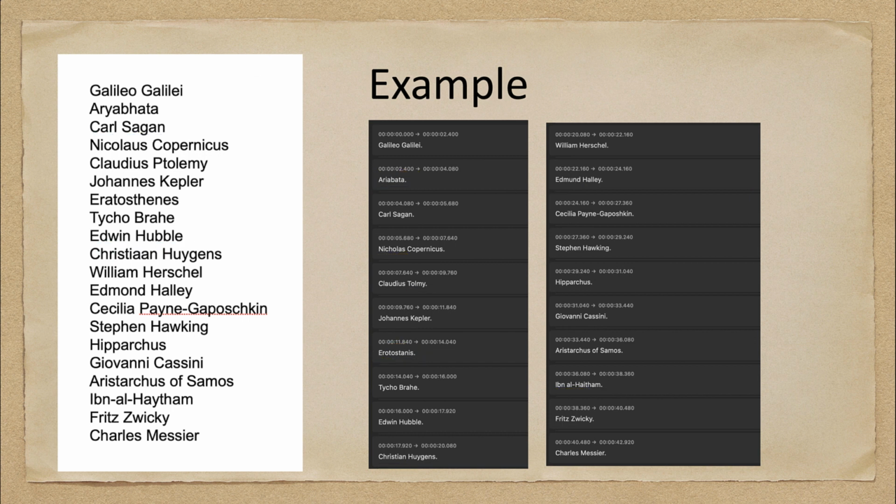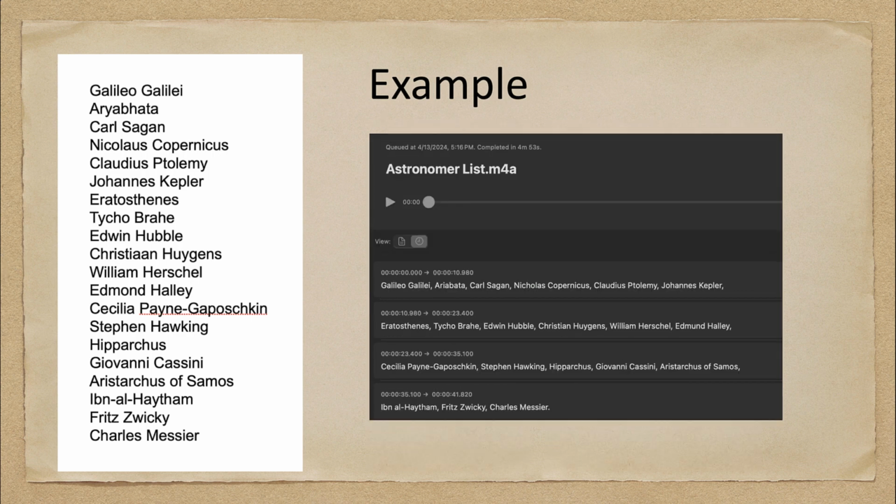Now, Buzz has different levels of settings that you can use. This captioning took less than a minute to run through the captions. I ran the same list through the higher level of captioning, the most detailed, just to see what it would give me. And it did a lot better. We'll note that it still didn't get Aryabhata, but that was really it. It now gets Eratosthenes that it did not get properly before. It's still missing some of the unusual spelling, such as Christian Huygens and Edmund Halley. It didn't get those correct, but it actually fixed Ibn al-Haytham and got that correct.